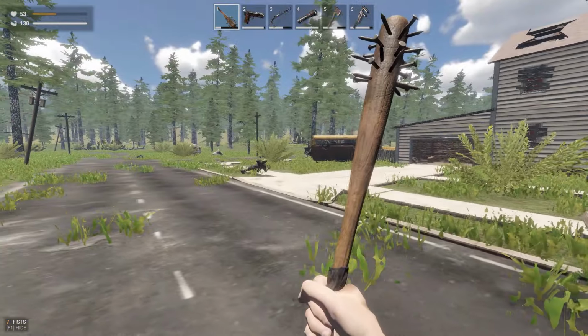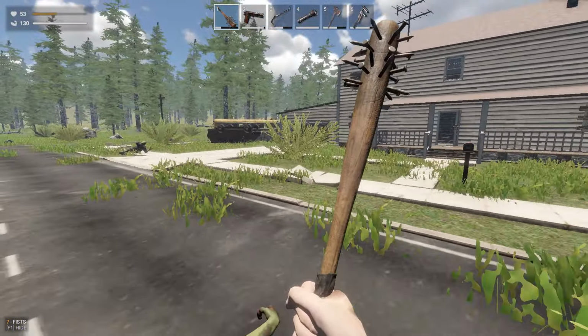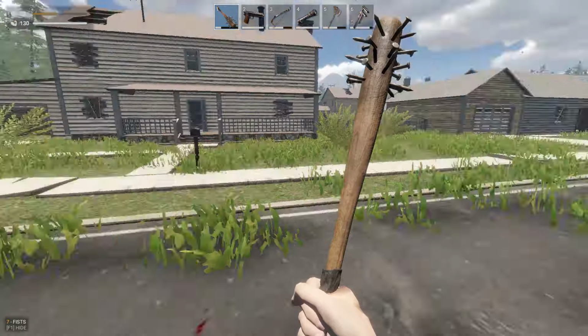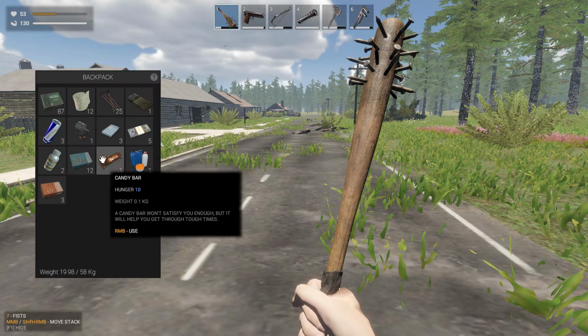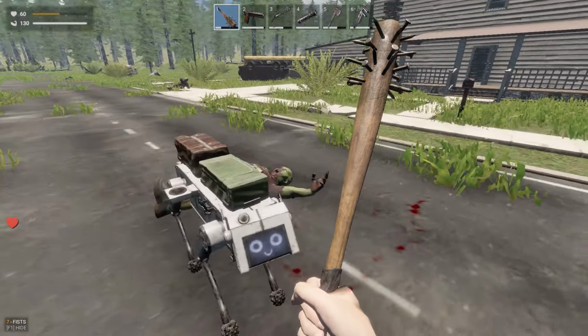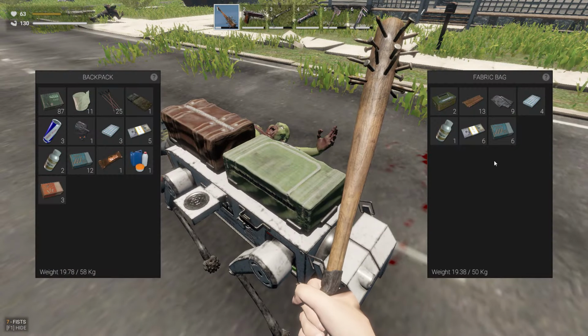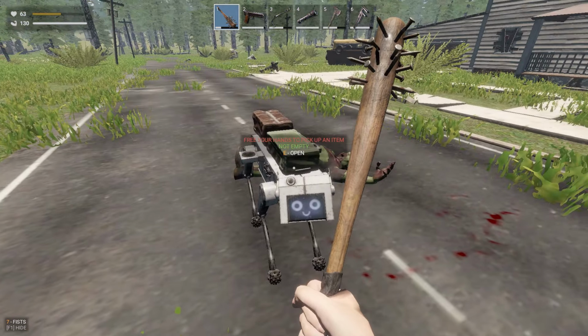I was just saying, oh, since there's just one, I'm going to just beat him to death with a club. There's more coming. Dude, what's up with you and drum climbing over zombies? All right, let me use a bandage. We're down to 53 health. Do I have a large med kit in here? No, I already switched it over to the train. Damn it.